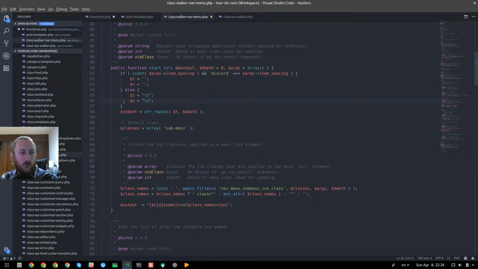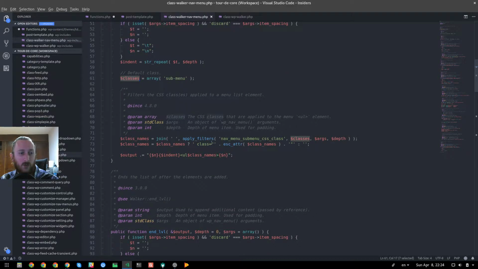And so that way what we're going to get is somewhat nicely structured HTML output, which in that case, in particular, is not super important to us, but it's good to know what that code is doing. Then it defines some base classes that are going to be applied to our element. Then it adds some more classes.